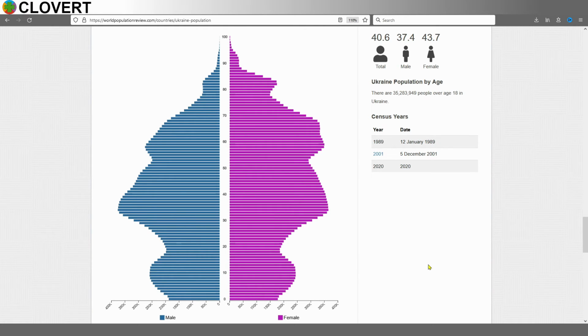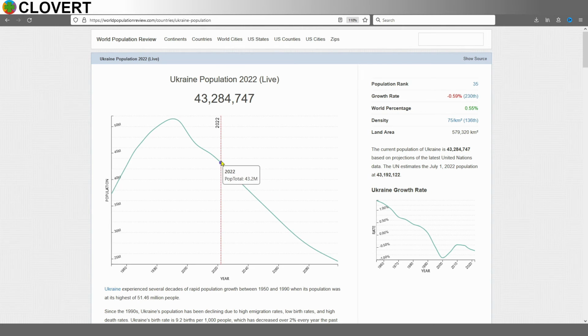And again, this doesn't take into account that this war is happening now. And the number of people aged between like 0 and 5 could plummet even further than this. It could be way worse than this. So Ukraine is heading for disaster, even if you discount this war and ignore it. But we'll see what happens with this war. And this graph, it's a disaster, guys. And like I said, this doesn't even take into account the war happening, and it could absolutely plummet. I mean, you could be talking about a population close to 35 million within the next few years. It's expected to drop to 35 million by about 2050. That could happen well before 2030, depending on how this war turns out.